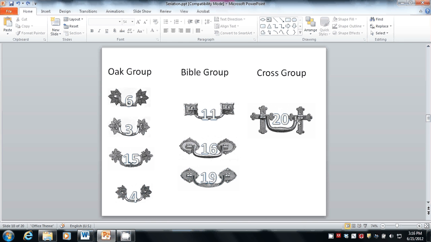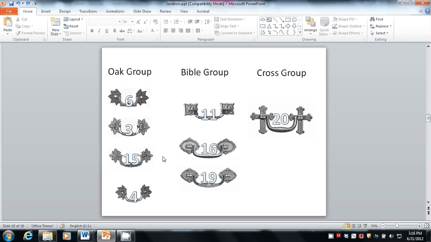We could have easily put handle number 20 in this group because it appears to have the same Bible itself, but I singled it out as the oddest looking of the bunch. And just like our cars, the oddest looking of the bunch typically belongs to, not always, but generally belongs to the very earliest in the sequence or the very latest. So I made 3 groups out of this. And what we can turn to next then is looking at each individual group and making sort of subgroups in that.